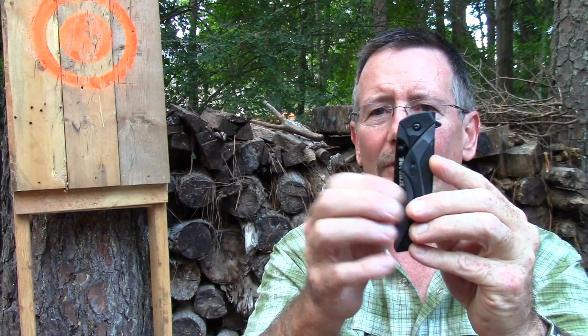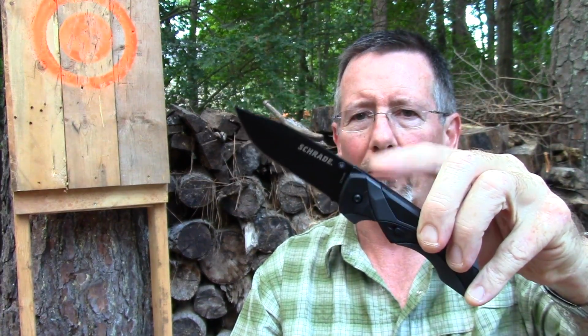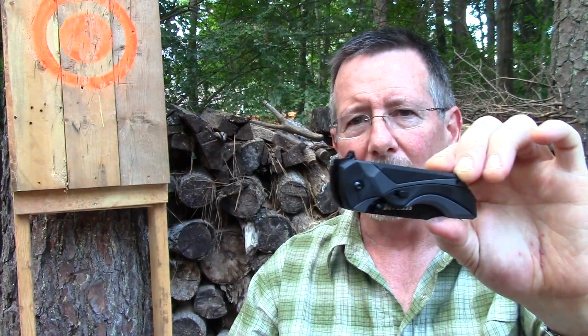I will say this as we get started. This is an assisted opening knife. It is not an automatic knife. There is a fine line of distinction there, but basically, with an automatic knife, the blade is held under tension and you release it with a button, therefore it pops open. With an assisted opening knife, you have to start the blade moving with some sort of mechanism, either your finger or, in this case, the little flipper back here, and then a spring takes over. It's a very fine line of distinction. Be sure and check your local knife laws in your area to make sure this is legal before you buy it, because you don't want to get in trouble, right?